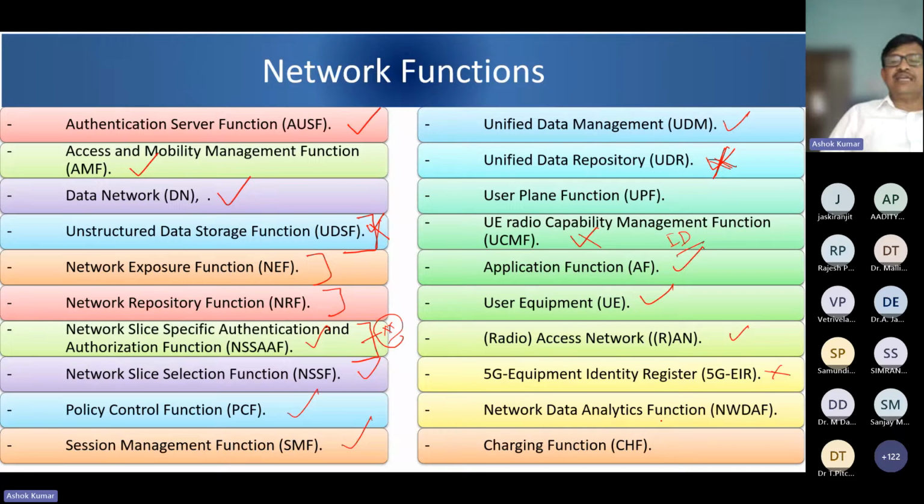And then we have the Network Data Analytics Function. This is a new thing which came in Release 16. So this is where AI/ML processing can happen, because this will have huge data from the network. And of course, there will be a charging function because the operator has to charge for the services.